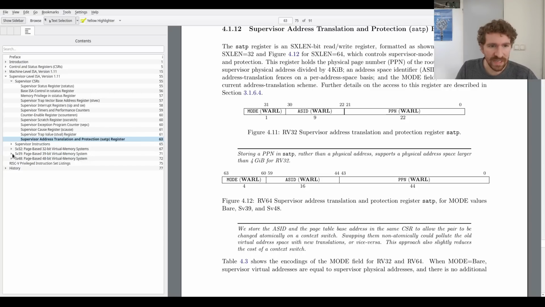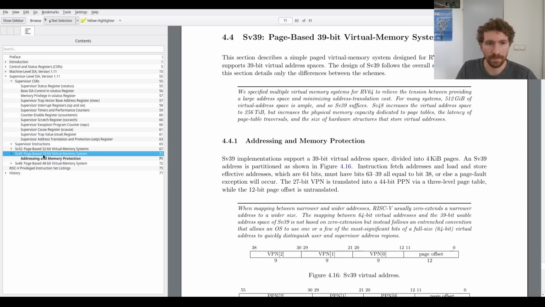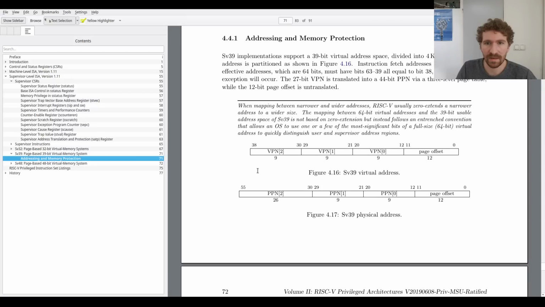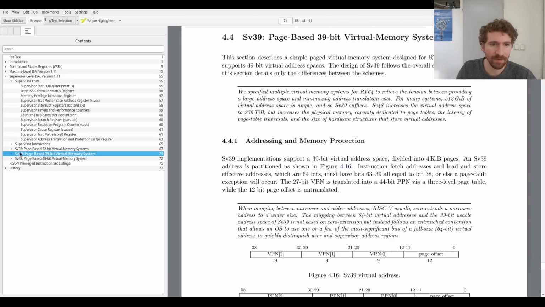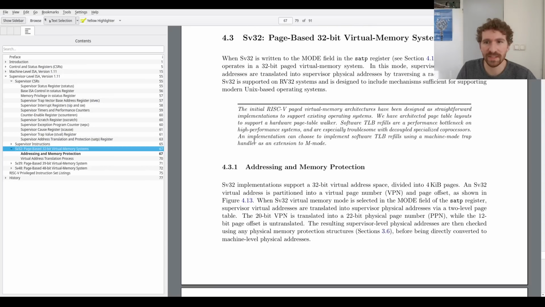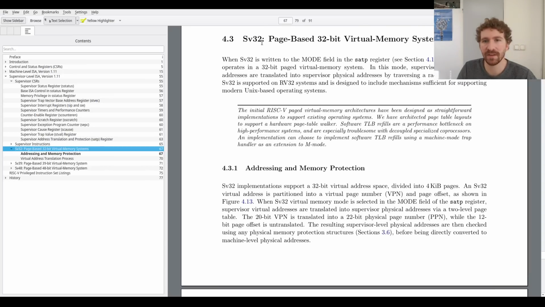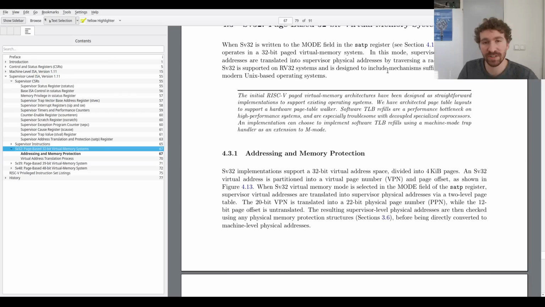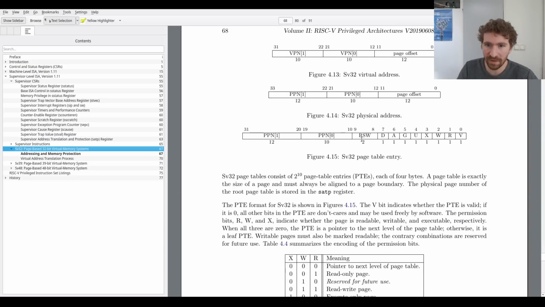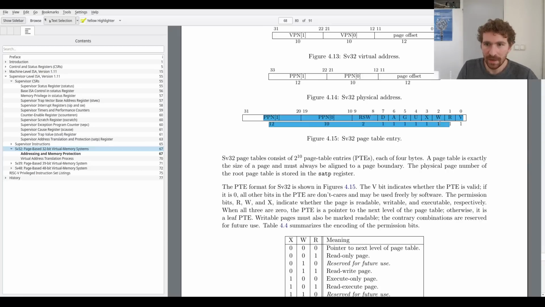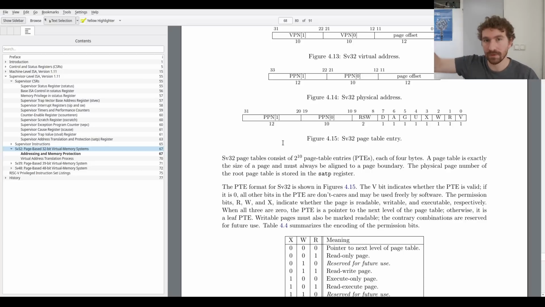So then there is actually a section here that talks about virtual memory. So let's say there are 3 different kinds of virtual memory systems. There is SV32, which is for 32-bit memory systems. And there is a whole explanation of how things work. You can see we have a very similar piece of data to what I showed just now, showing physical page numbers and these bits. You can see that there are only 2 levels of translation for 32-bit, rather than 3 levels of page tables.